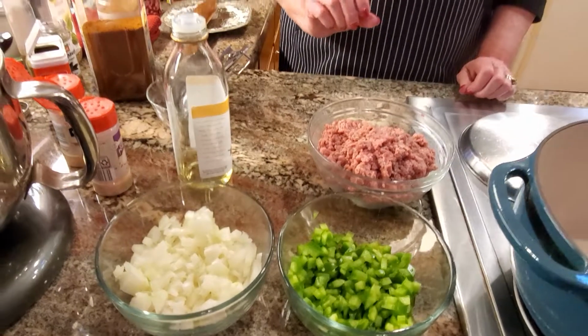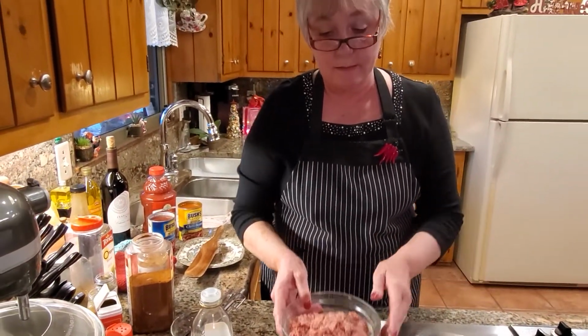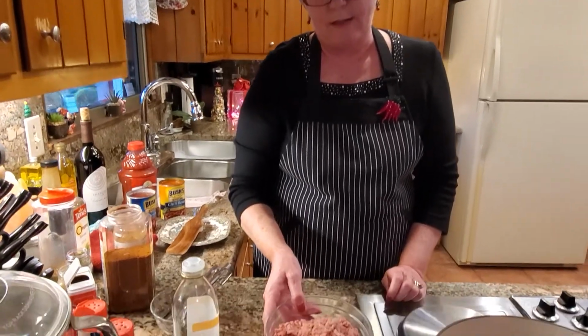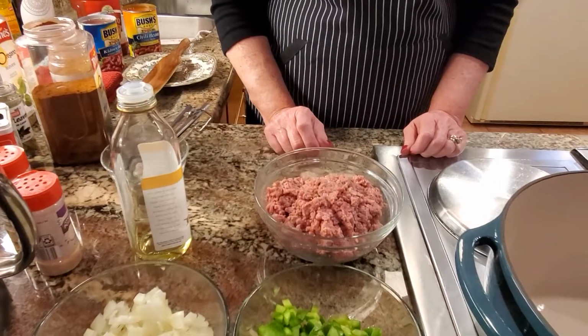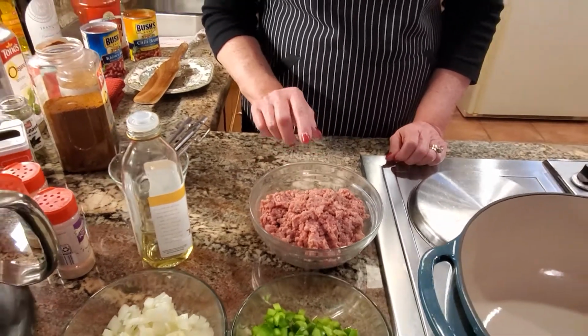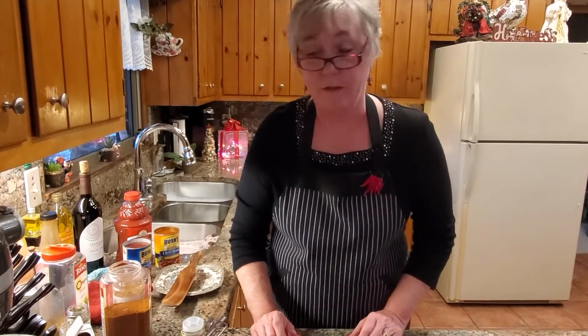And what we're going to do, oh, and the ground beef I need to share with you. When I am cooking like a soup like this, or a chili in this case, I add a little bit of baking soda to this and a little bit of water, and I let it set for about 20 minutes to a half an hour. And I learned that trick from America's Test Kitchen, and the reason you do it, it helps the beef to brown better, but not dry out. So I don't know if you've ever had a chili where the ground beef in it tastes a little dry, and this will help prevent that as well as browning it.